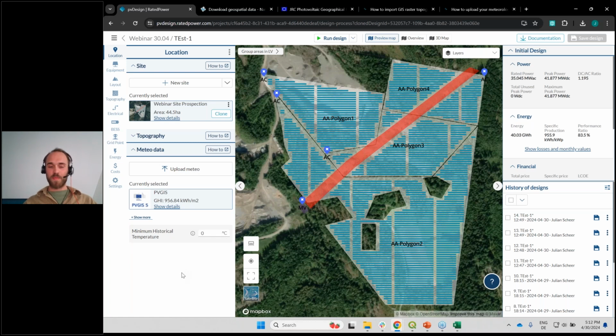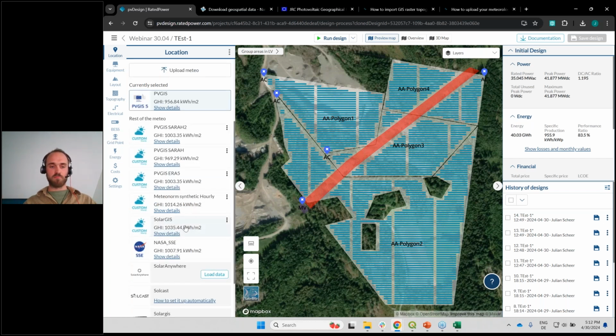However, now the idea is to not only use one source, but maybe make sure to compare different sources. And for that, I uploaded different meteo files, always in hourly resolution, from different sources. You can see that some of them are PVGIS, just a different satellite, and the values differ. And finally, there are other sources as well, Meteonorm, Solargis. So if you have any other sources available, it makes sense to upload them and then do a comparison on the energy yield and on the entire irradiance values for your PV plant.